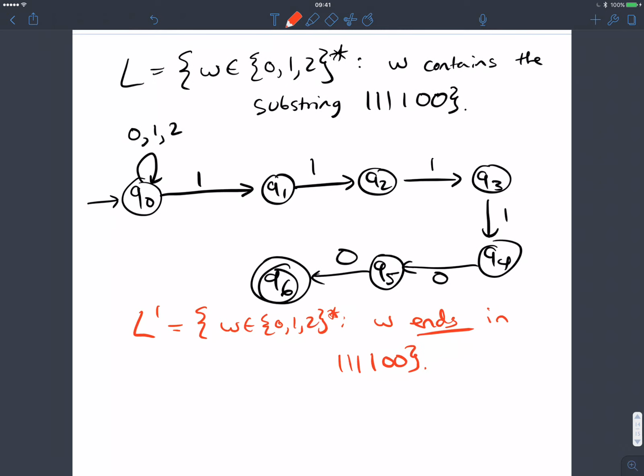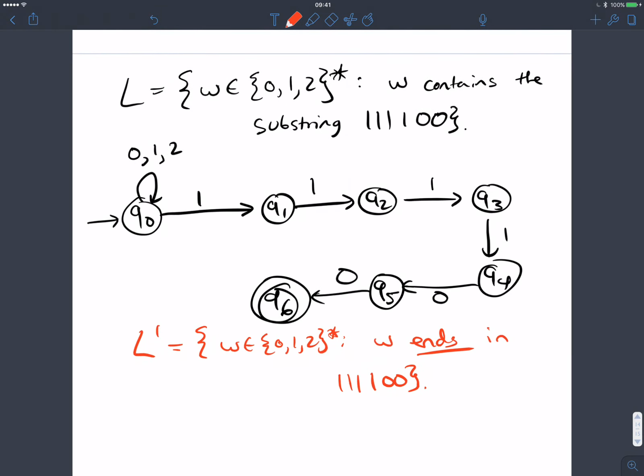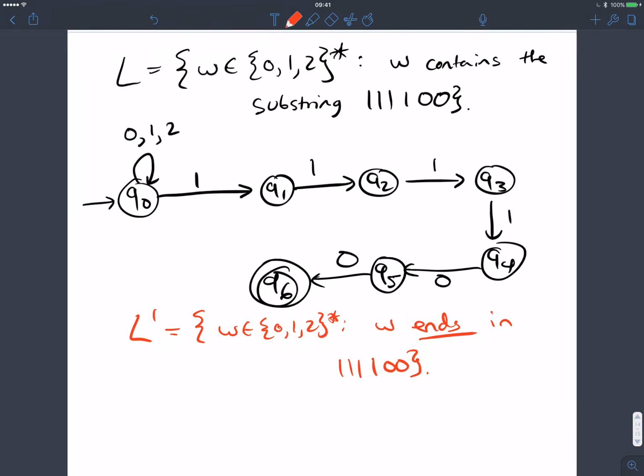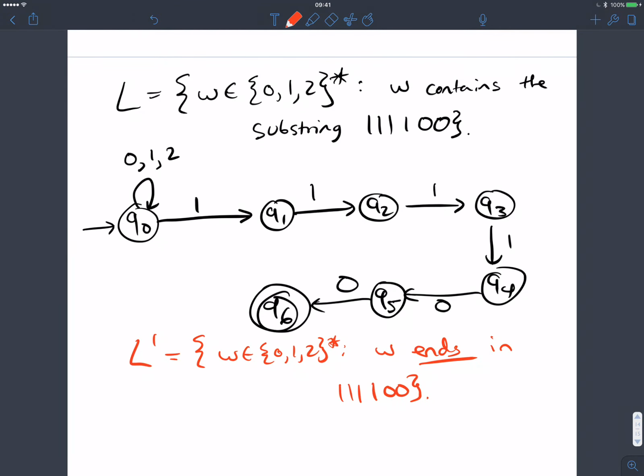Okay, so these types of problems come up a lot where you are asked, W contains this substring or this substring. And you'll actually see that in your problem set. The easiest way is to use NFAs. You can definitely use DFAs because we will prove equivalence with DFAs next time. But an easy way with NFAs is just spawn off characters at the beginning, read the thing that you have to read, then spawn characters off at the end in an accepting state. Yeah, you have a question? Any questions about that?